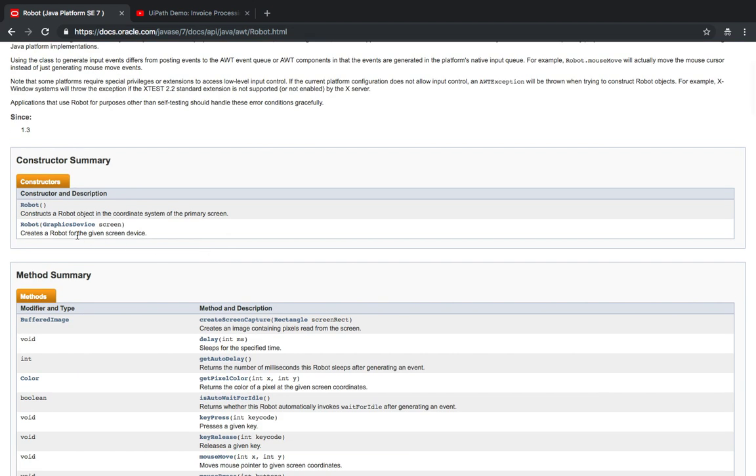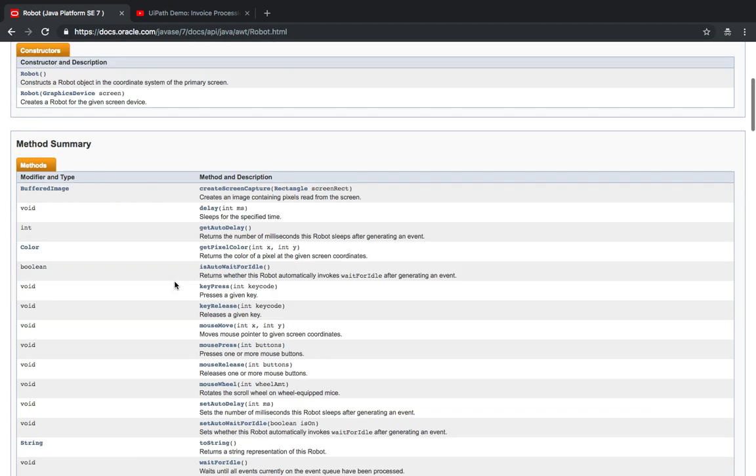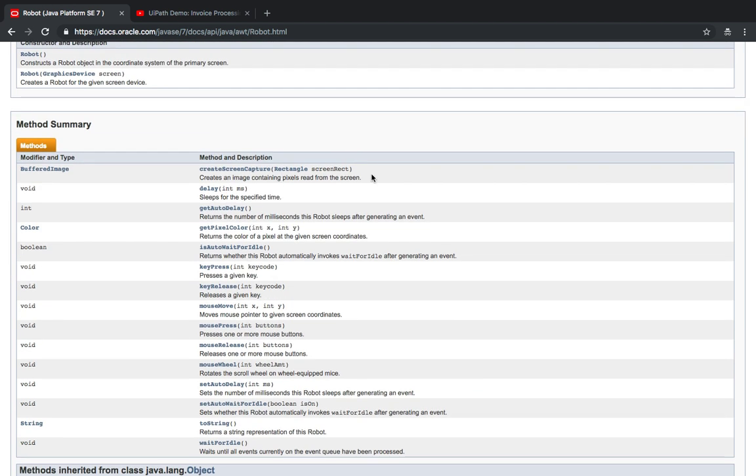And if you see, it has two constructors. One is the default constructor and another constructor with graphic device, and these are the methods which robot class generally provides. Through robot class you can create screenshots, you can put some thread.sleep, which here is called delay. You can also set the auto delay. You can do all these key press events, key release events, mouse over.